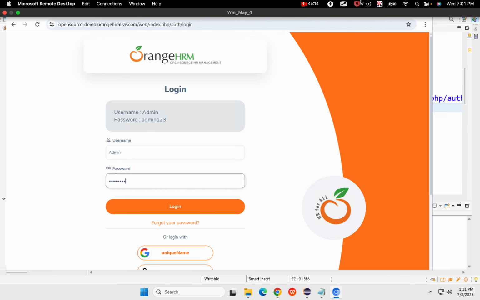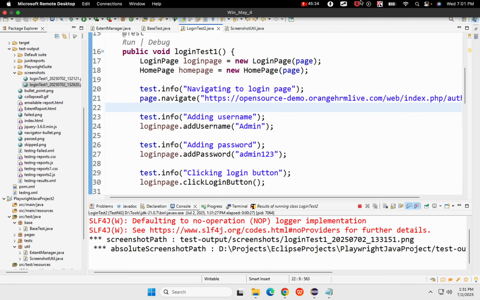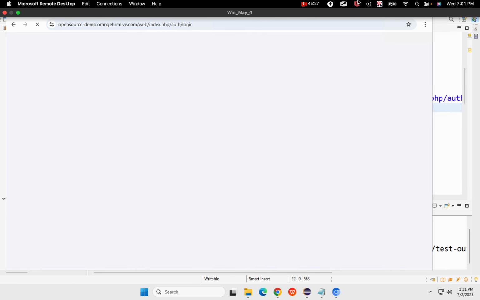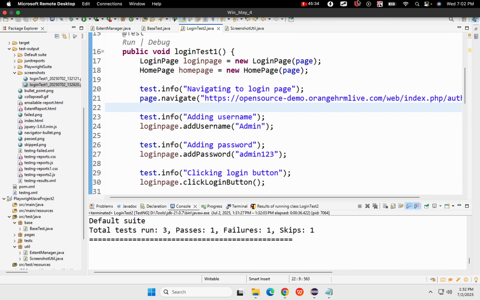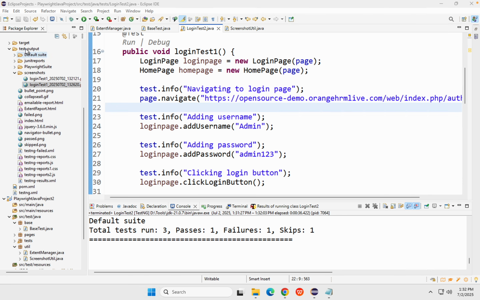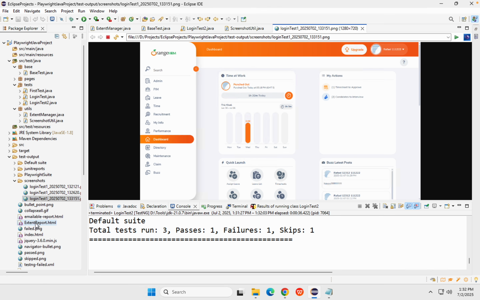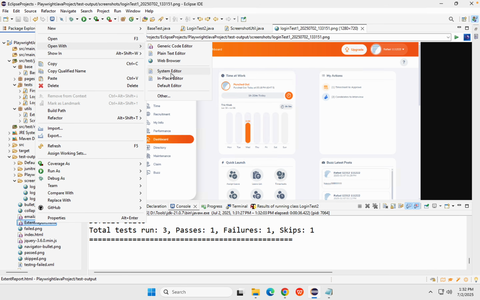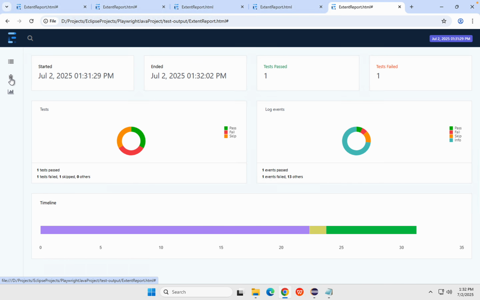Okay, so it has started. And this is the third test. And see, all this you will get with experience as you keep on doing this. You will know what to do at what step. So this is done. Let us refresh our project. And yes, you can see we have got the screenshot created, and we will check the extent report. Open with editor, and still the issue. Let me check again what can go wrong this time.